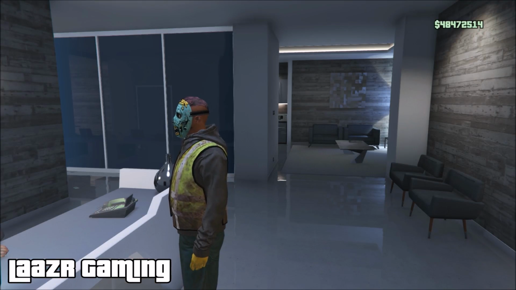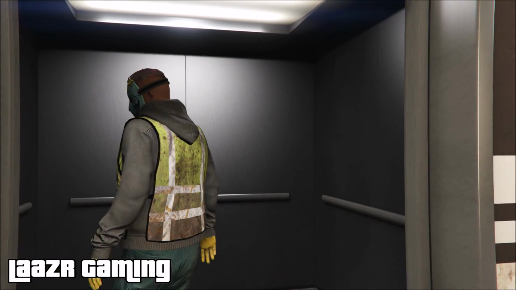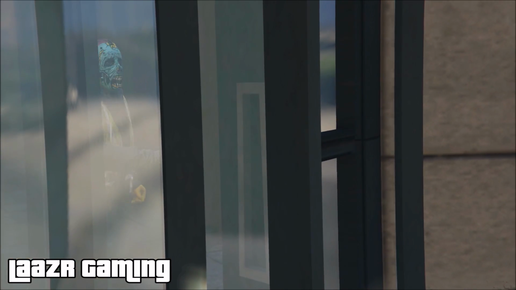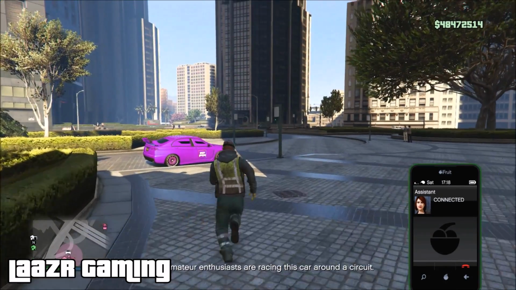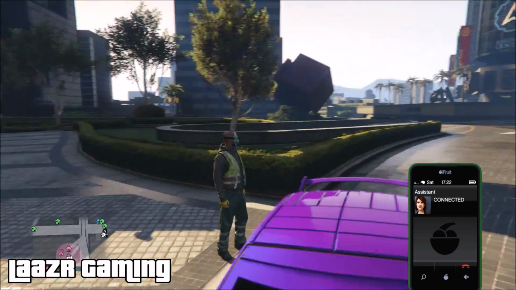Now a different type of source mission is to head over to the racetrack at the casino and steal a car that's already racing around the track. Initially this might seem a bit difficult, but there's actually a type of car that you need to steal already parked up at the racetrack. So you jump in that, jump in the race, and then just pick a headshot on the guy. Some amateur enthusiasts are racing this car around a circuit. Stop it, take it and bring it in. Should be an easy one.